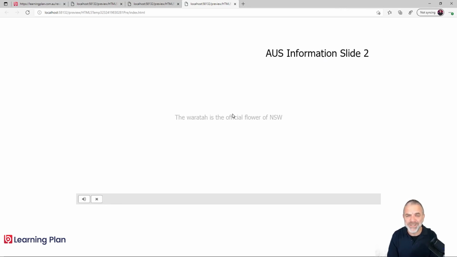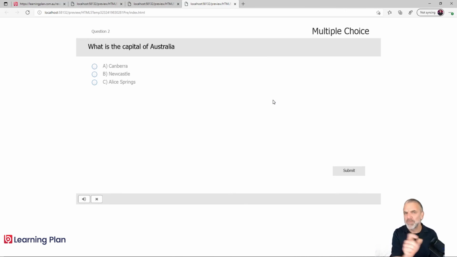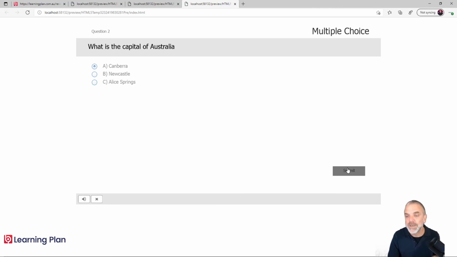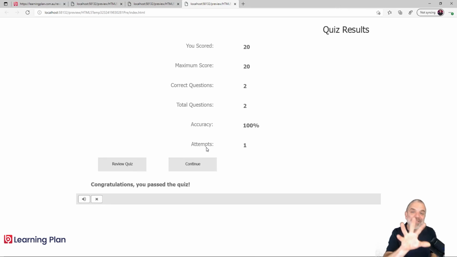Don't worry about that information in there, I need to update that. It's taking me through. Obviously, I'd probably have buttons in there as well. But now if I get this question correct, of course I could set up return to quiz exactly the same way that I set up return to quiz for my branches. But I'm going to get this correct. Click on submit, click on correct, and you'll now notice that the quiz results reflect the questions that I've answered.